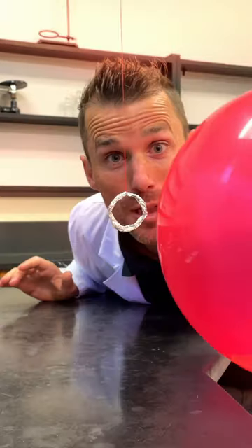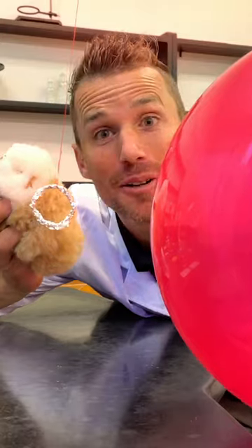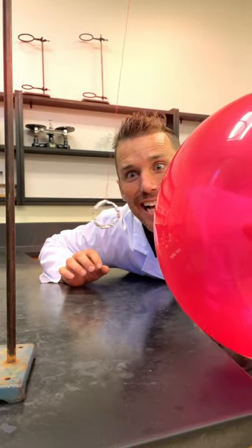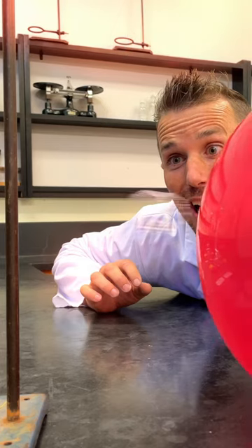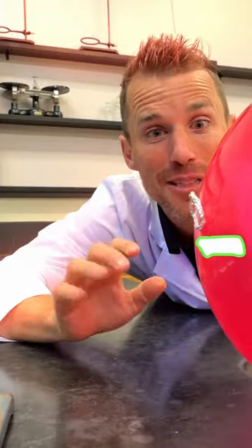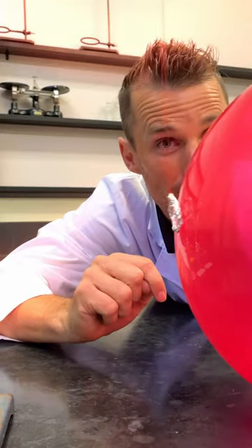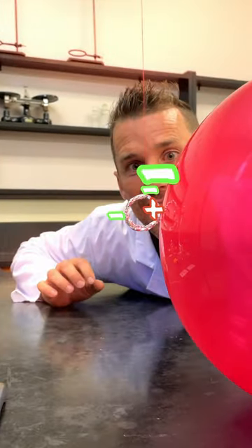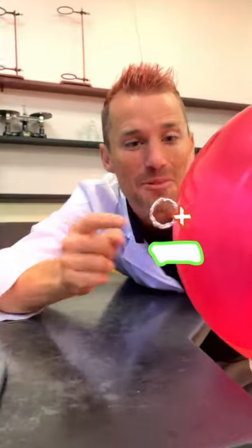This aluminum ring is almost magic. All we need is a balloon. Rub the balloon on your shirt, pants, or your lab coat and then bring it near the ring — it shoots off the balloon like it's got a little jet engine on it. Now it's repelling, and it shot off that time. Watch what happens if we can get it to touch the pole — it shoots right back. Every time we rub the balloon, it grabs electrons from a surface. The ring has electrons that are freely able to move, so they move to the other side of the ring and leave the protons. This allows the ring to get attracted to the balloon until it grabs extra electrons from the balloon and becomes negative. Then it's two negatives that repel. And if the ring hits the bar, it gives away electrons — sometimes even extra electrons — becoming positive and comes right back to the balloon.